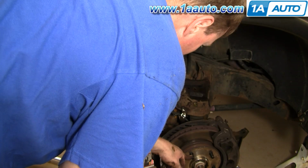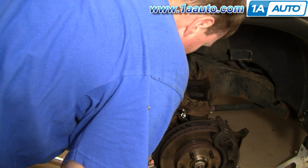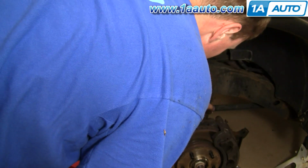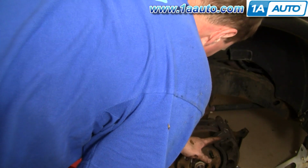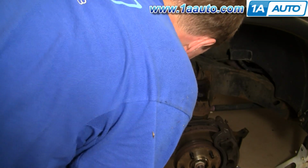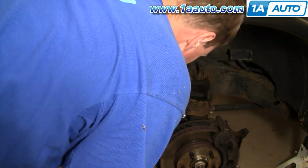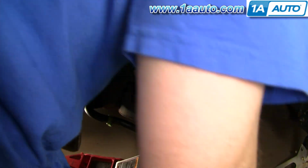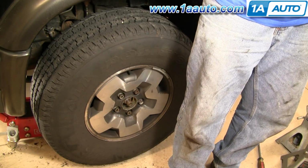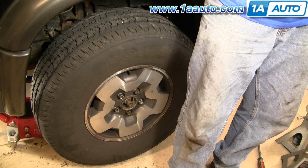Okay, I replaced my hub, and those 3 bolts have been torqued. Okay, I put my brake back on, those bolts have been torqued. I've reinstalled my line here. Okay, that's all tight. So now I can put my wheel back on. And I'm going to torque the hub nut to 90 foot-pounds.